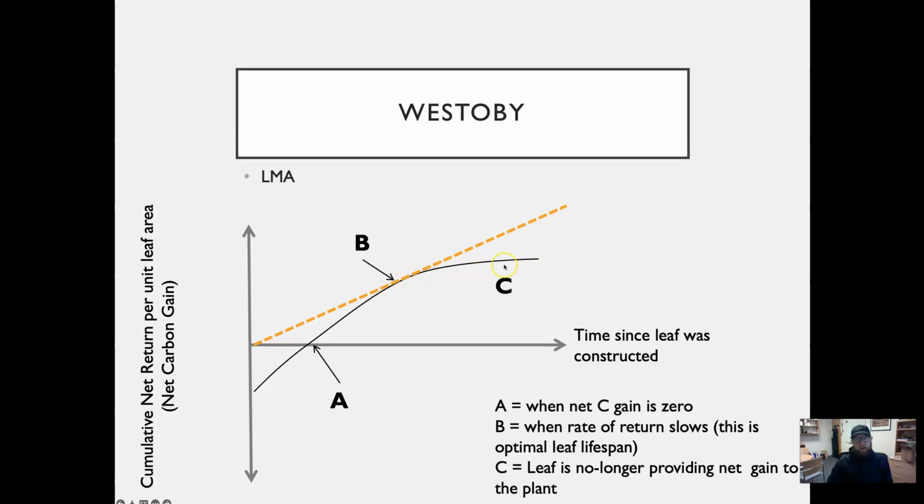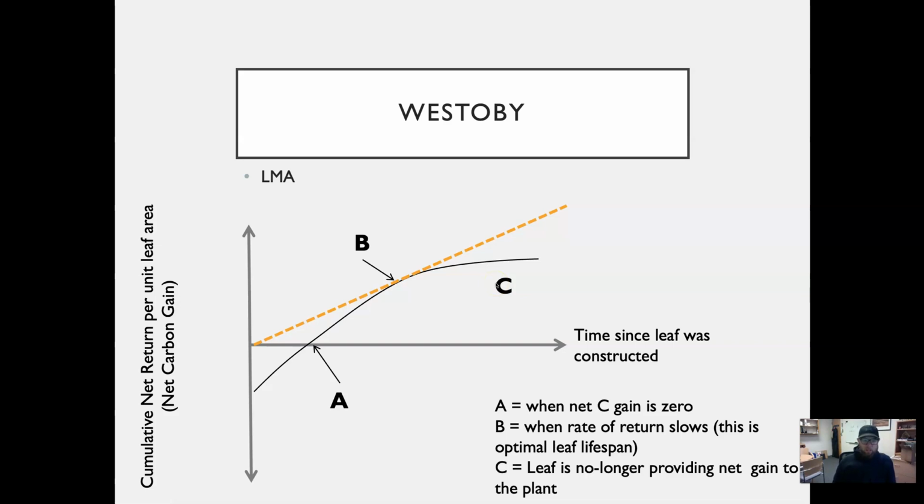And at this point, that leaf is no longer adding new carbon to the tree. And at some point, it's actually going to become kind of a burden to the tree, because the carbon from the other leaves is going to have to go to fund the baseline metabolism of that leaf. And so other leaves are actually kind of propping it up and supporting it. So that's a time when a leaf shouldn't really be existing on a tree anymore.